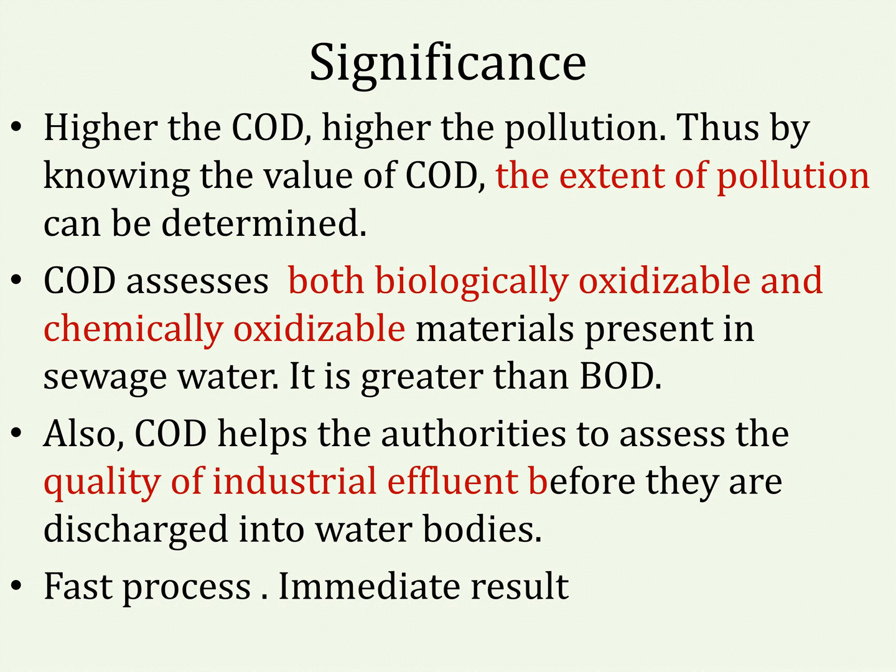That again is another significant factor. So these are a few points. Estimation of COD. This is also a titration method. The only speciality is that we are going to conduct 2 parallel titrations here. First one with sample sewage water, second one with pure water. And then we take the titer values of both these titrations. Let it be V1 in the first case and V2 in the second case. You take the difference, V2 minus V1. From that, we can easily find the COD. So that is the idea.